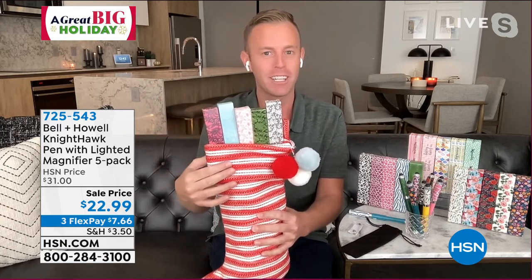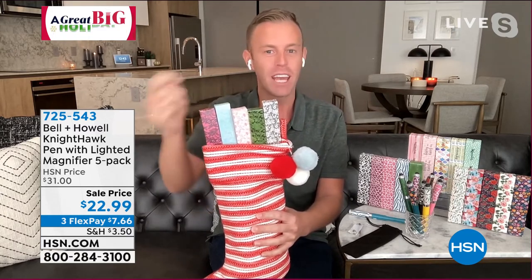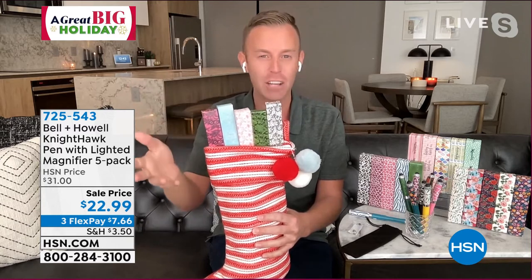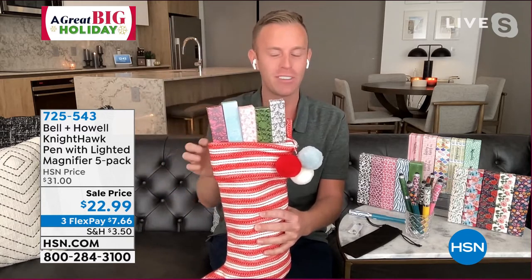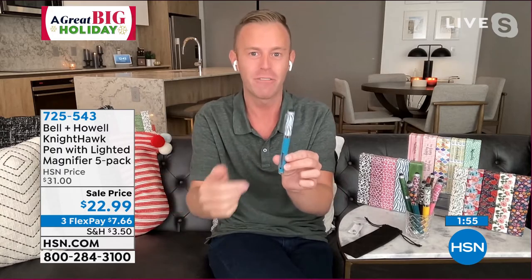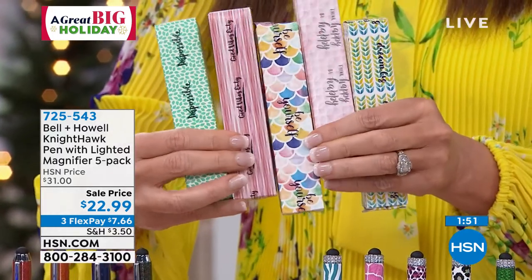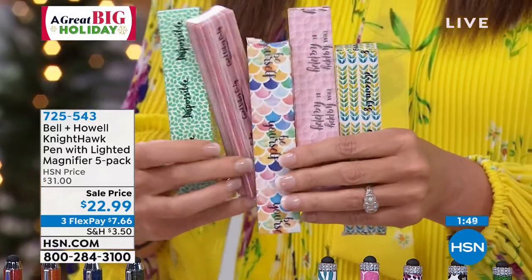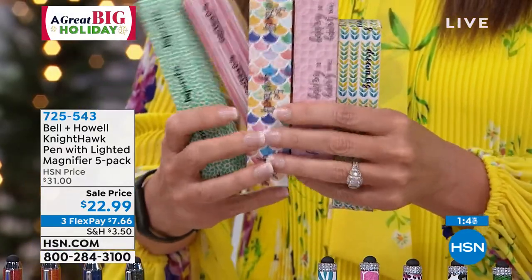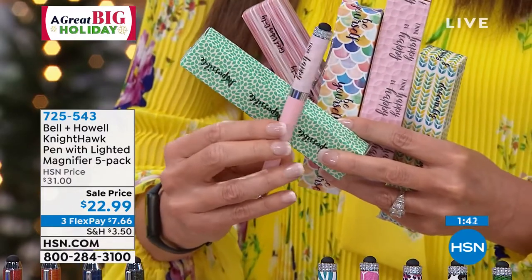This is five of your pens — they all fit perfectly in a stocking. Each one of the boxes is unique to each pen. So if you gave somebody a floral last year and you want to give them a lace this year, you don't have to be shy. Here's what we're doing here — we're crossing five people off of your list: the nail tech, the delivery driver, the school teacher, maybe the assistant, when you walk into your dental office. This is a beautiful writing utensil you can guarantee they're going to thank you for every time they pull out their pen. Keep one of those boxes in the bottom of your purse.